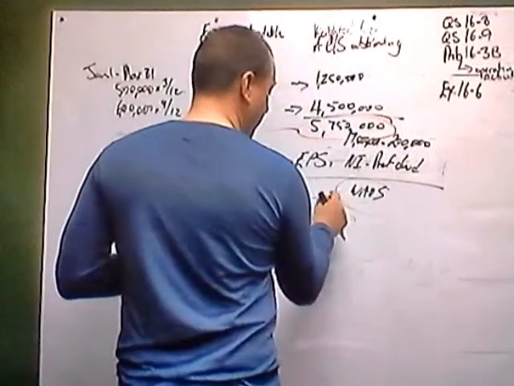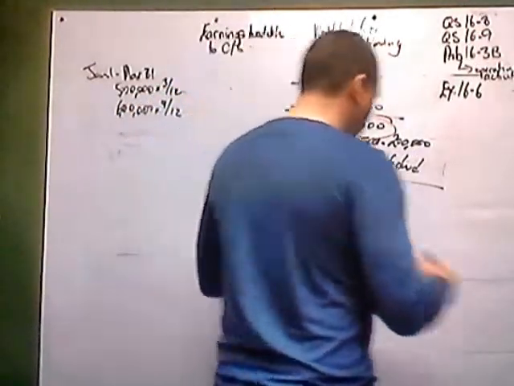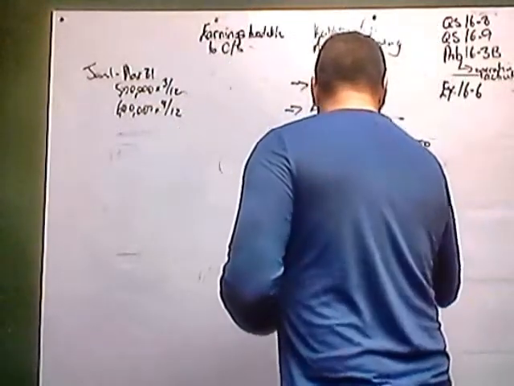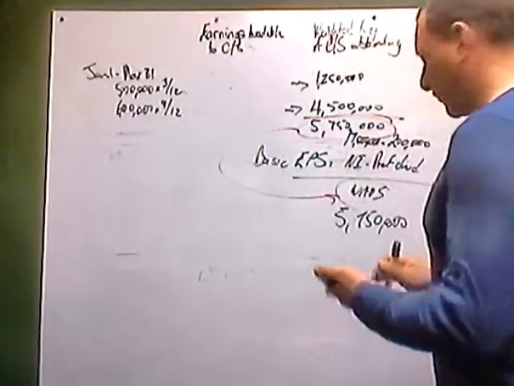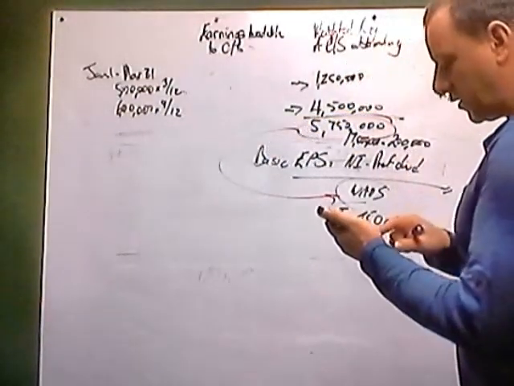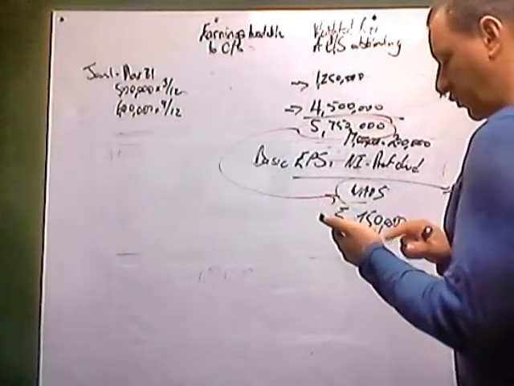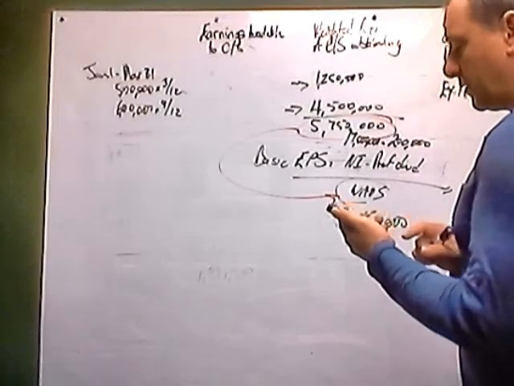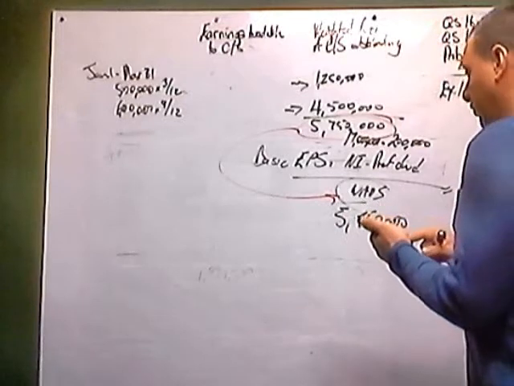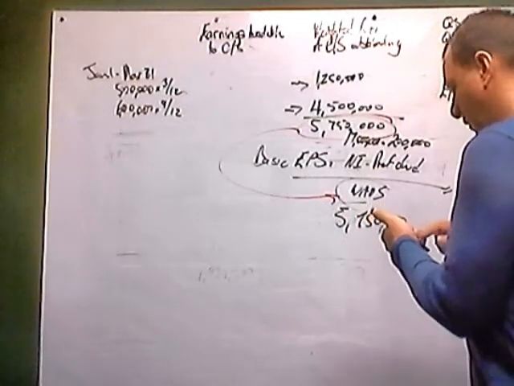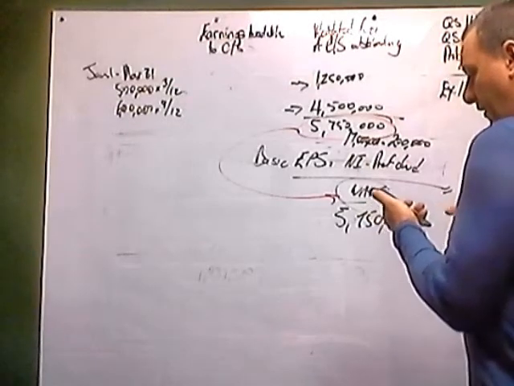This number is important because it goes into our basic EPS calculation. So with 5,750,000, what's the basic EPS? Well, the basic EPS is $17 million, which is your net income, minus your preferred dividend of 200,000. So you have 16,800,000 divided by your weighted average number of shares outstanding of 5,750,000.